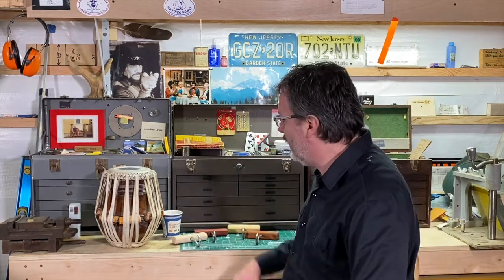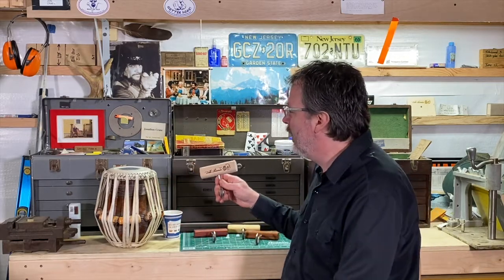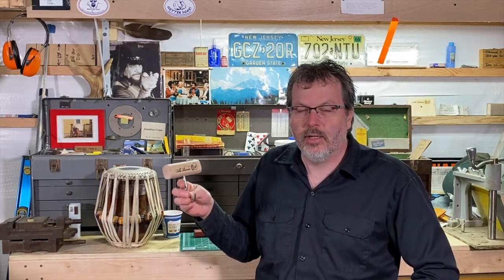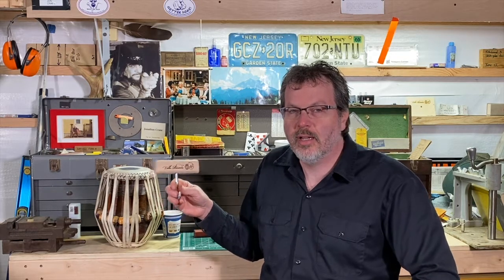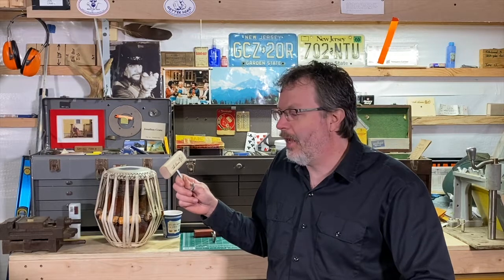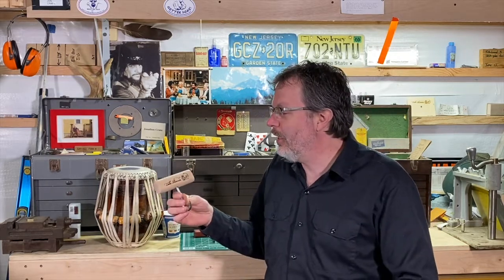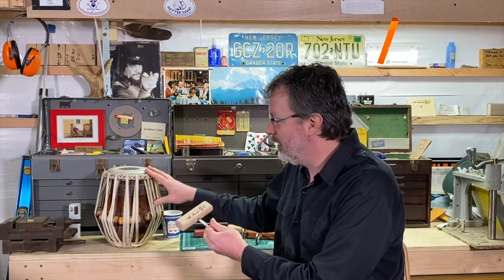Right on with Jon Crane, and in today's video, we're going to be taking a look at this. Now, this is a tool that is used for tuning a drum, and this tool right here has been a collaboration with myself and my friend Ty Burhoe, who is a great musician and tabla player and teacher of music, and over the years, we developed this hook for tuning this specific drum.